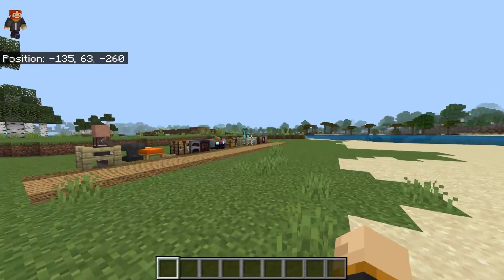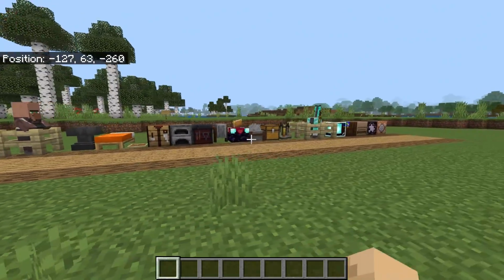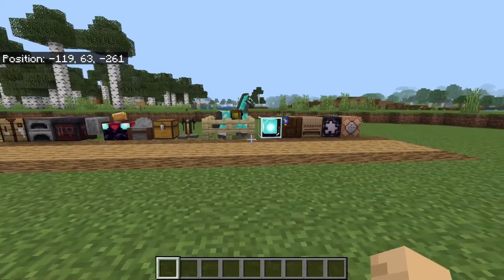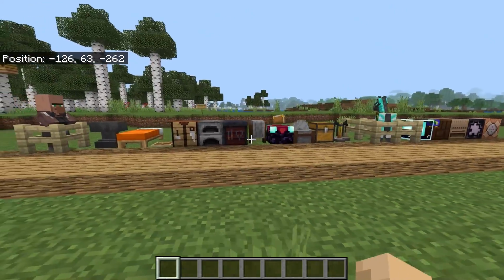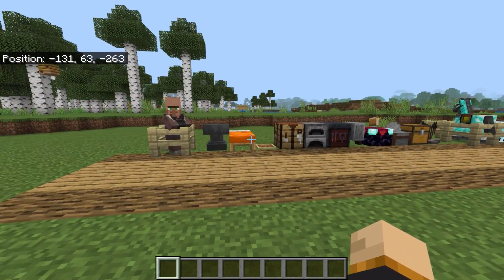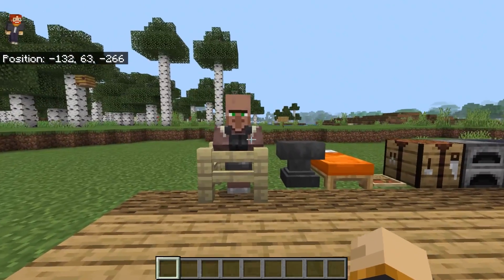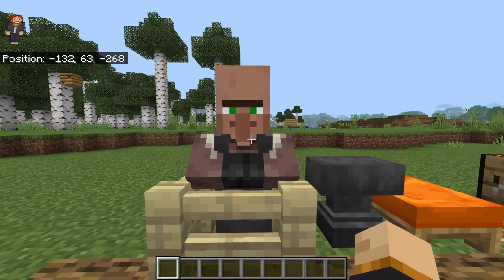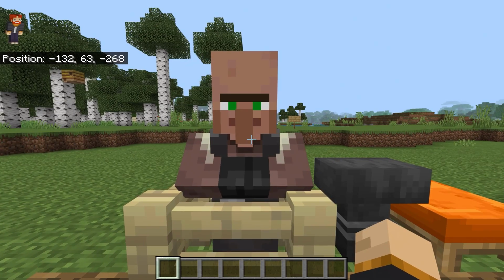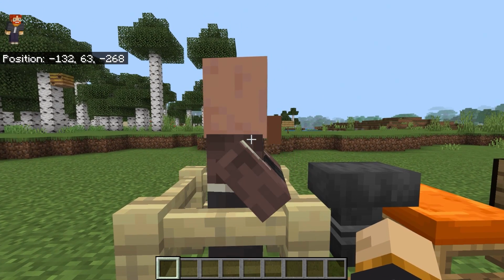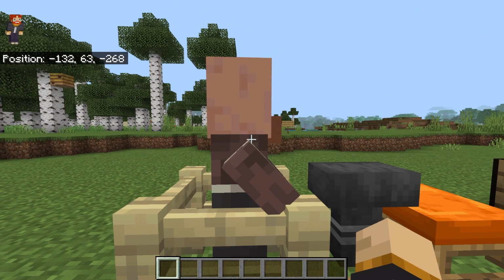Now right over here, I've set up a bunch of different items that have UI in Minecraft. Most of these have ended up changing. Some of them, I couldn't really tell a big difference. They look basically exactly the same. But let's go ahead and take a look at all these. Also on the side of the screen, you will find a comparison of Bedrock Edition's menus, so Java UI versus Bedrock.